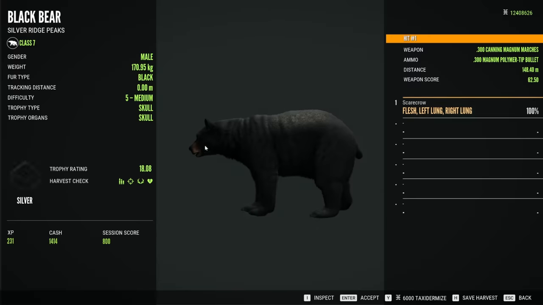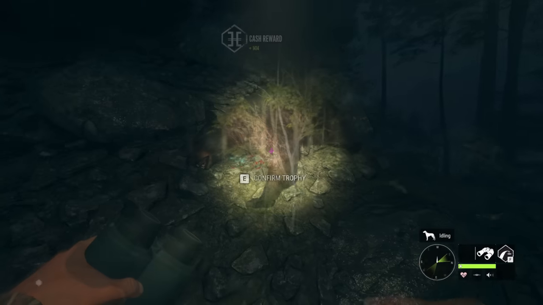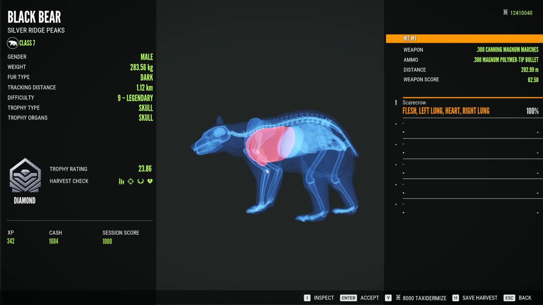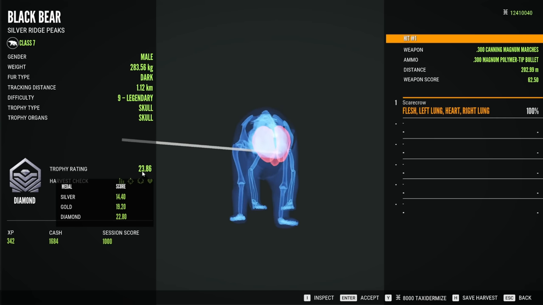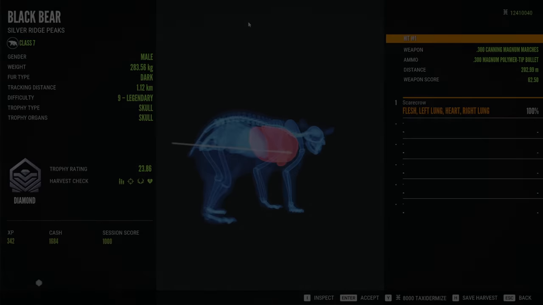Freaking Call of the Wild, man. Call of the Wild giving us the weird bugs. Here we go, guys. Let's see what it is. A 2386, and we heart shot it. That was almost max weight and almost max score as well. Super close to max score.